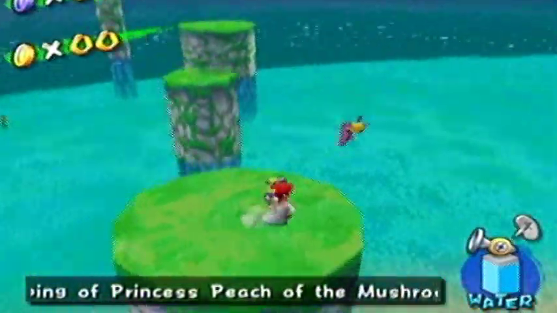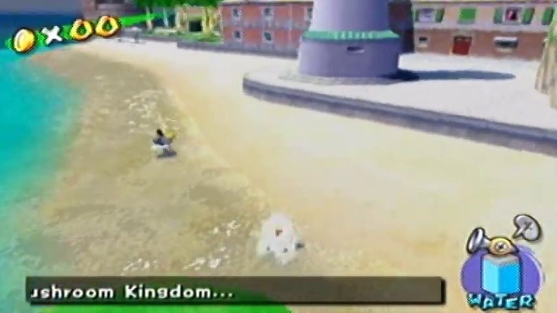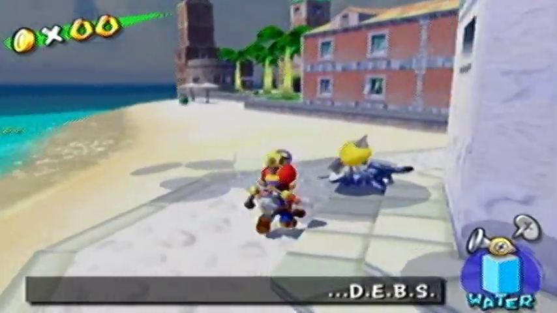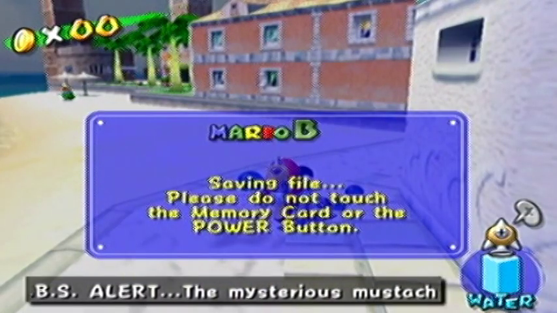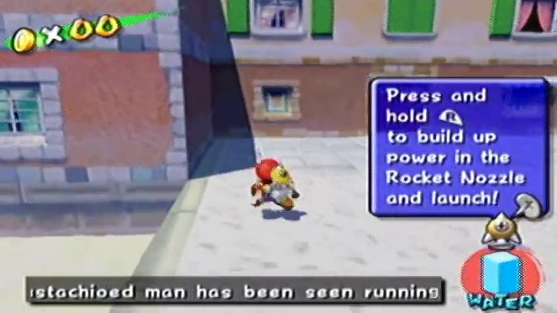Alright, there we go. What? So, what the heck, game? So, am I tripping him, or is it just... I think that's what it is. I mean, oh, that was easy enough. Shoot, now she's back to rocket jump too. I'm just giving you so many voices. And we got the rocket nozzle. Why did I save? I have no idea. So yay, we got the rocket nozzle.